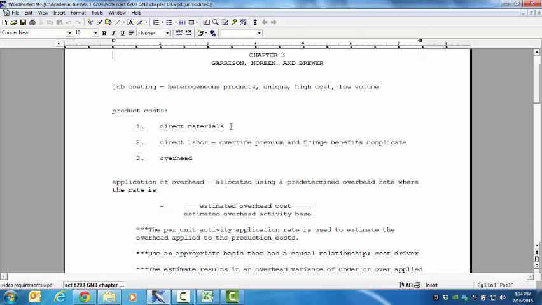Direct materials represent all of the tangible components that physically compose a product. For example, if you are making a desk, then the direct materials could be the wood, the bolts, the screws, the varnish, anything that would become part of that product we would consider direct materials. They have a variable behavior. One more desk incurs one more increment of materials.